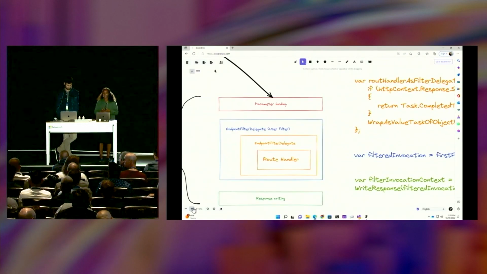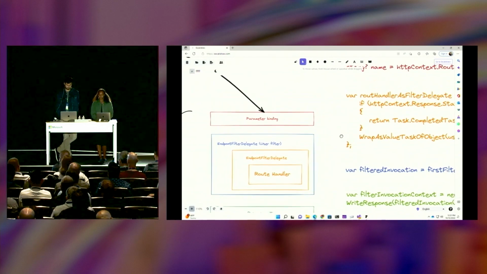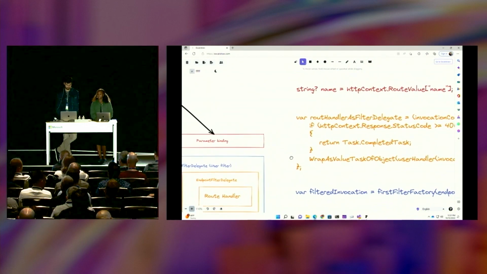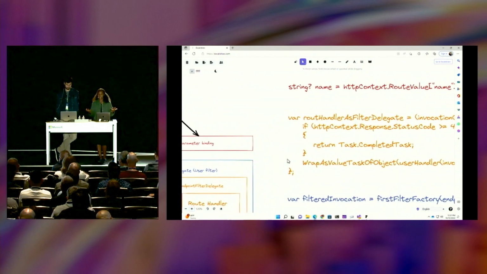The first step that happens is known as parameter binding. This is the phase where we marry the parameters that are defined in the method info with the parameters that can be accessed from the HTTP context. So in this particular scenario, I have a parameter called name that is defined on this handler. It happens to have a type of string, and I happen to know by examining the route pattern that's stored in the endpoint that it is also in the route parameters.